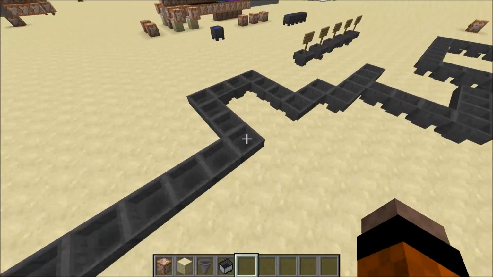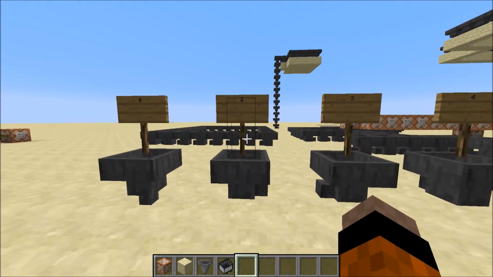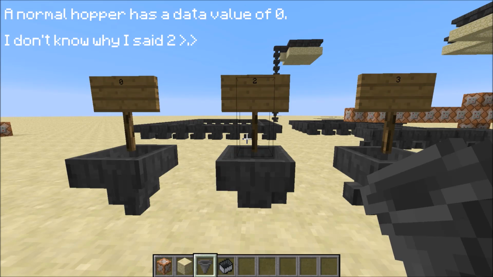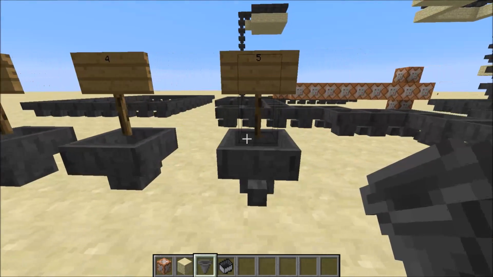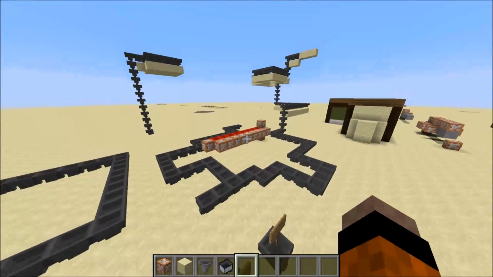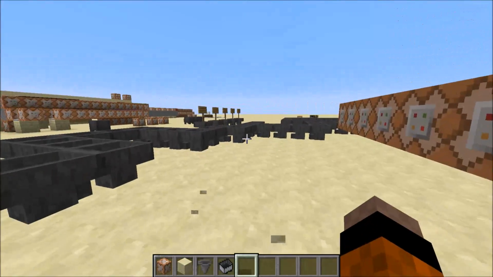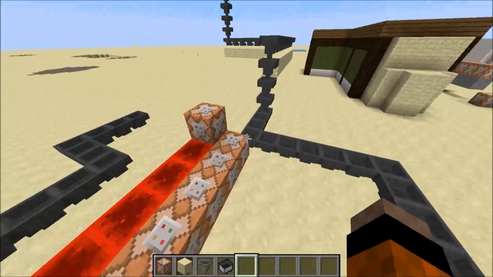It's pretty simple. First I should note that these are the hopper data values. A normal hopper has a data value of 0 when it's facing downwards. When it's facing sideways, it has a data value of 2, 3, 4, and 5 for the different directions. Don't ask me why 1 isn't used, because I don't know. I had to figure that out for myself. I got loads of errors from that. That's probably what took up most of my time, to be honest.